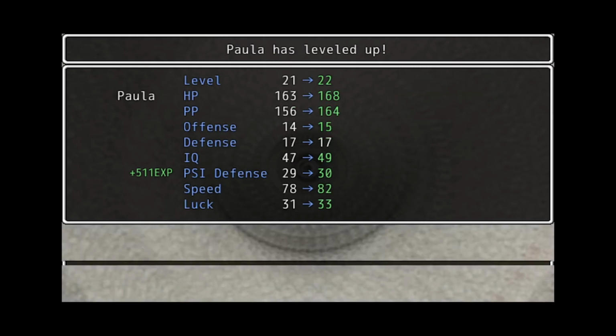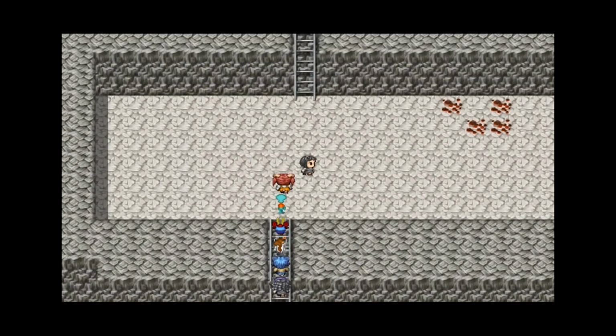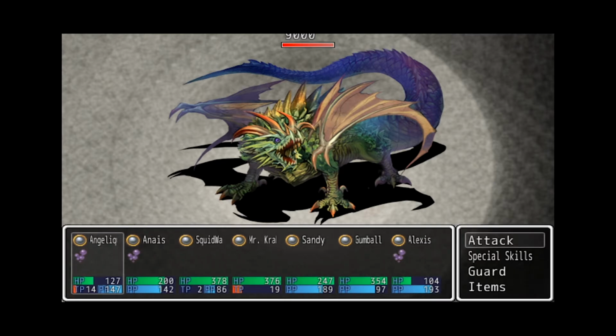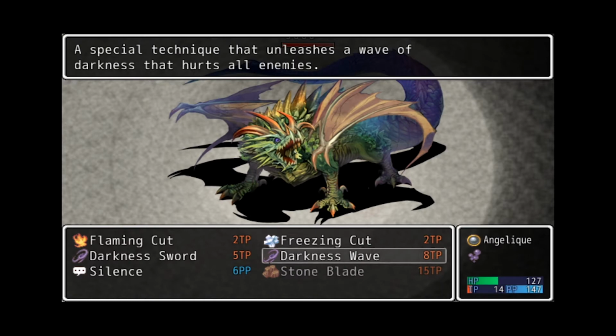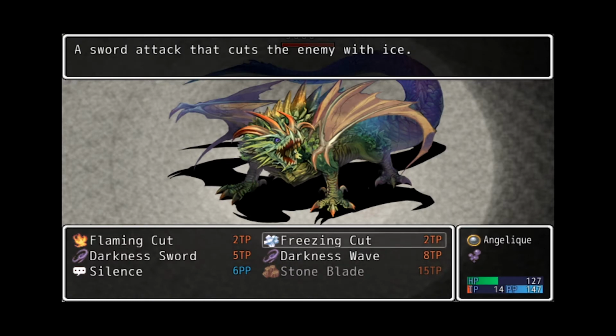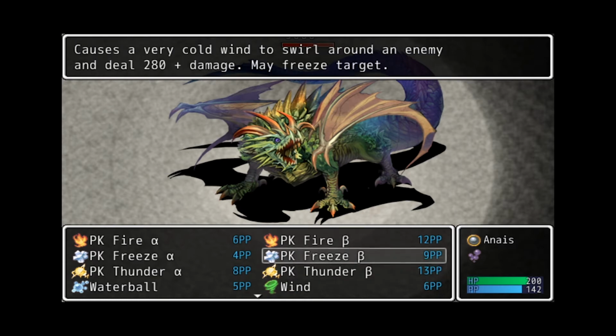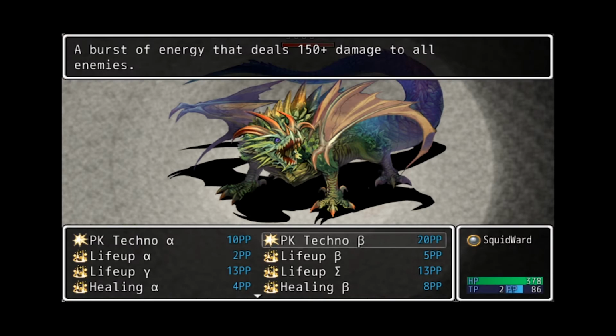Lexus is somewhat close. 3 level ups, $220. We're getting our money back this way as well. Goddamn. Oh, what the fuck? Oh, I better not fucking die. Son of a bitch. What even is this thing? Earth dragon. I don't know, what fucks with the earth? Not thunder. I can attempt PK freeze.